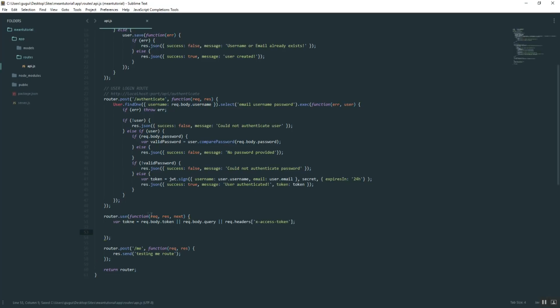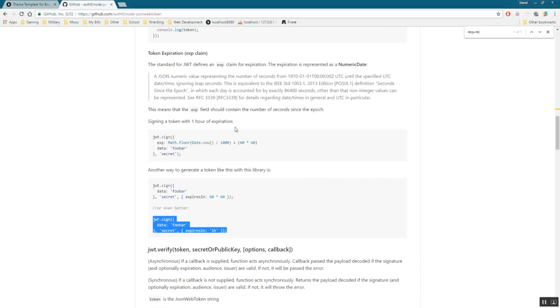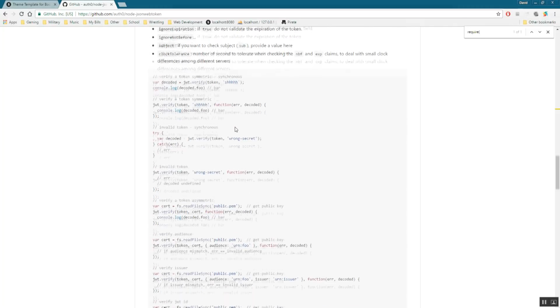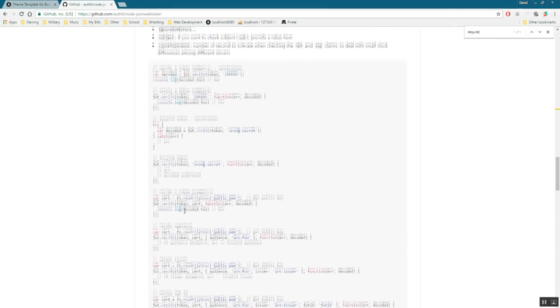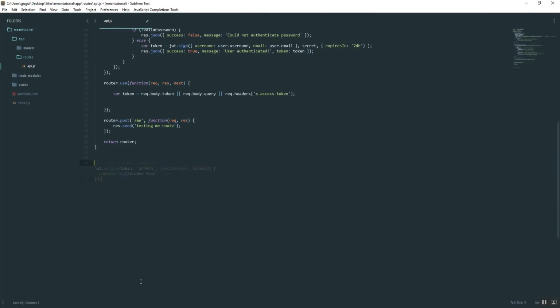And so once this token is detected, we want to go ahead and verify that it is indeed a valid token. Whoops, here goes my misspelling again. Back on the JSON Web Token website, there's a bunch of ways to do this. So I'm just going to grab one of these. They're all pretty much the same. Paste it at the bottom here.